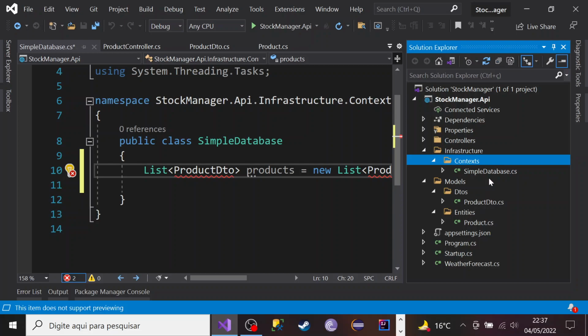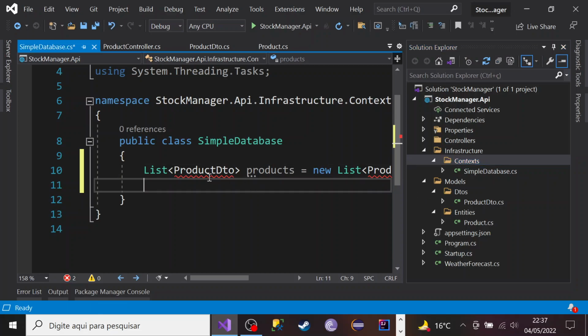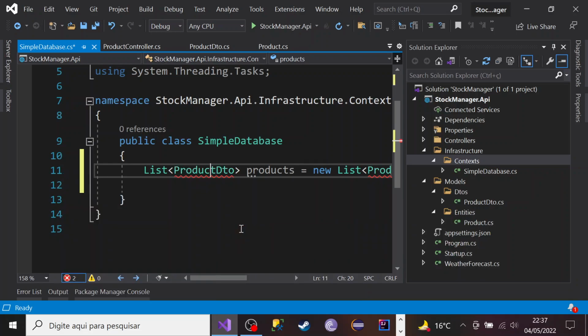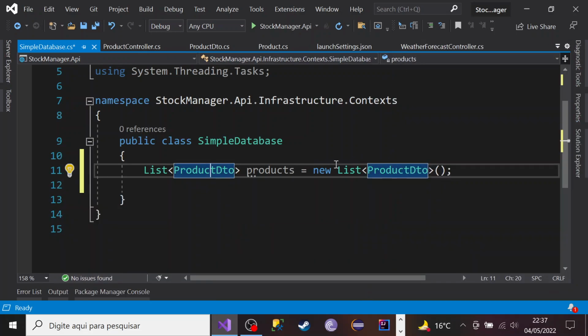So I need to add the reference for this class, using the shortcut Control dot and choosing the using option. So I have my products.